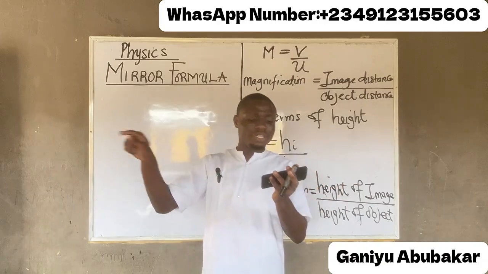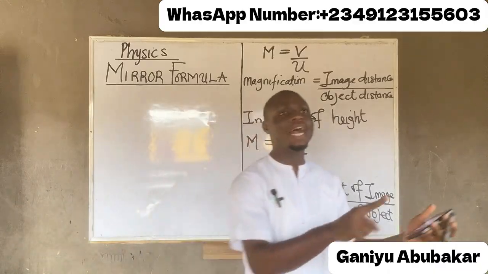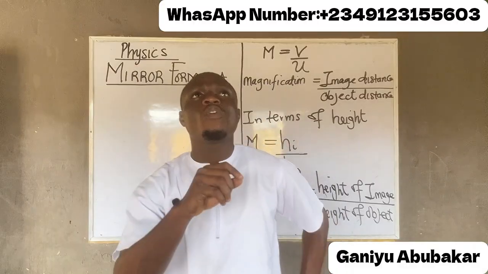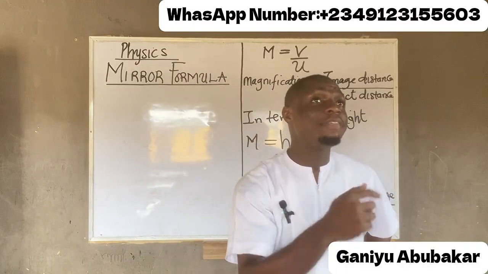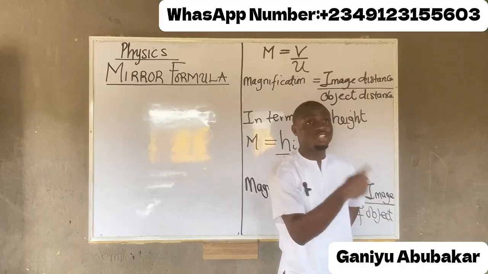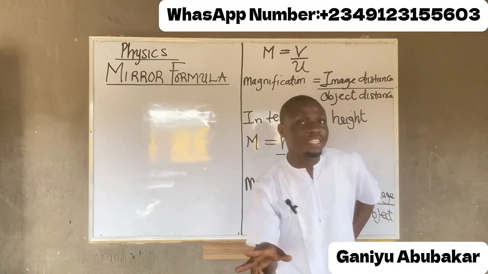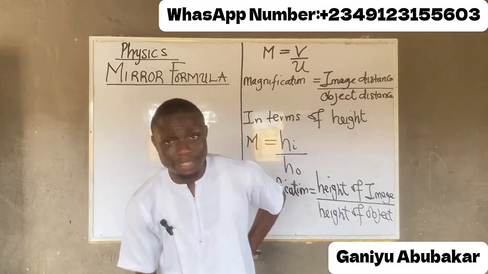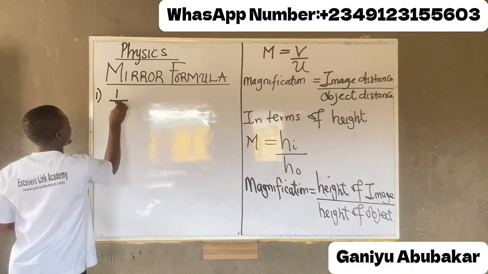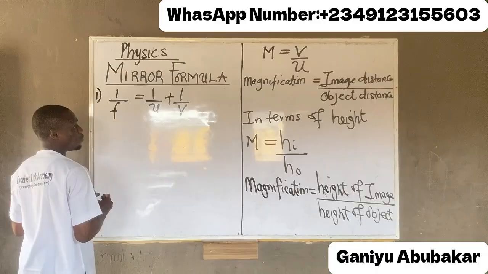And I said why? Because a virtual image is formed. What's a virtual image? A virtual image is simply an image that cannot be caught on a screen. I'll give you that later. Now what I'm saying is this. For a convex mirror, we said V should be negative. I have given you an expression for a concave mirror: 1 over F equals 1 over U plus 1 over V. So what we know before now is that 1 over F is equal to 1 over U plus 1 over V. This is for a concave mirror.